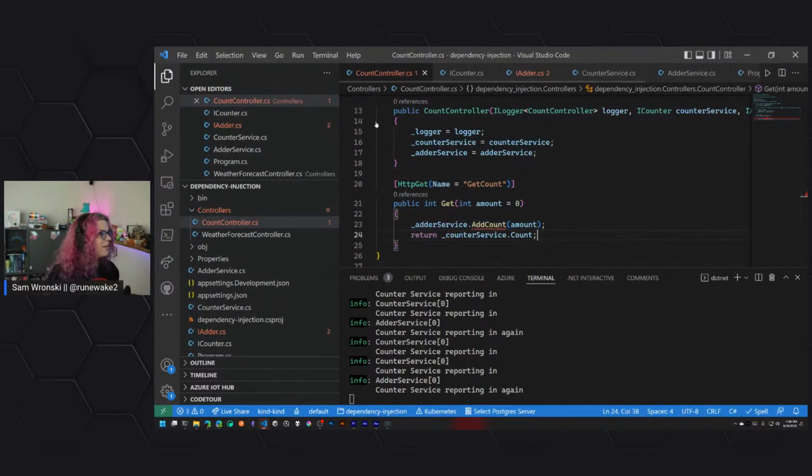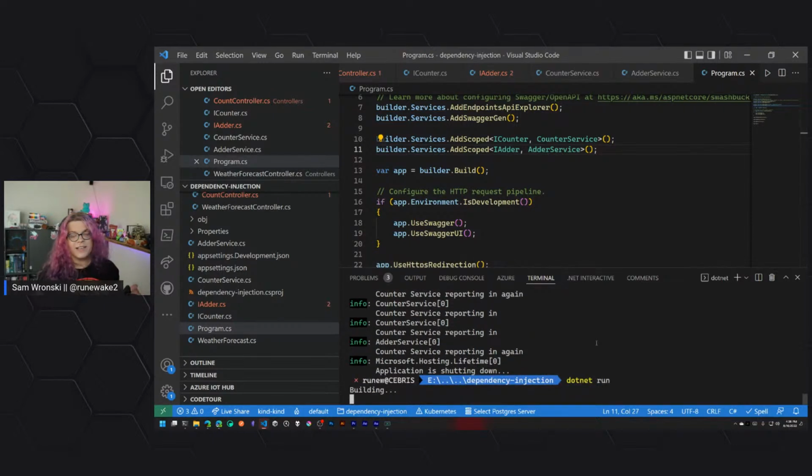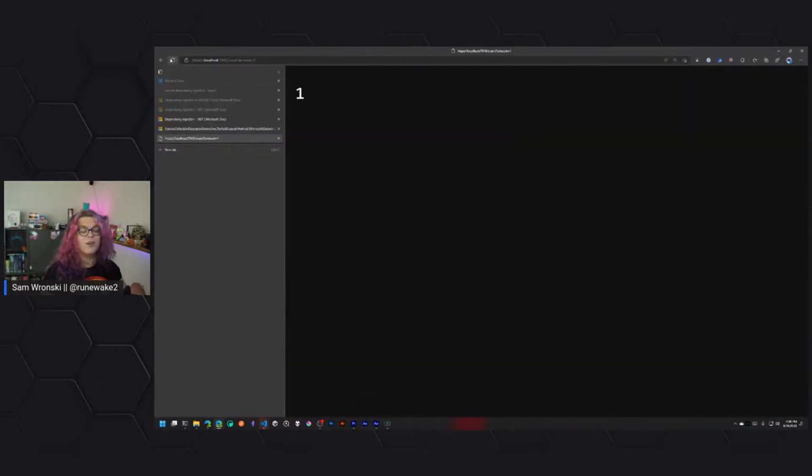But if I go into here and change this to be a scope reference, so let's just make both of these scope, what I should see is that now we're going to get 1, instead of 0, because we're setting the value to something else. The reference should exist over the entire scope of the call. So now, when I actually go here and refresh this, we get 1 because the counter is the same in our controller and in our adder.